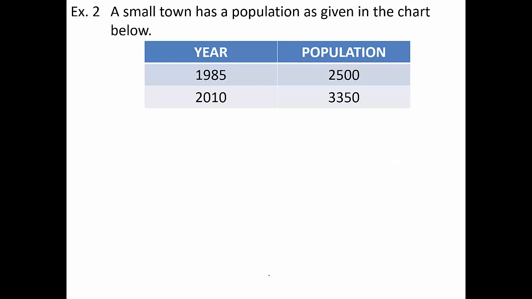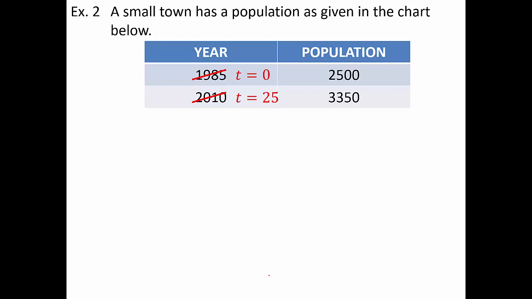So let's start by ignoring the question completely and focus on the given information. We're going to use that given data to build our model, and then we'll use our model to make our predictions. Now, first off, I need to know where I'm starting. Well, keep in mind, time did not start in 1985, but for the purposes of this problem, we're going to treat it as if that's time 0. So for the purposes of this problem, time begins in 1985. That's time 0, which makes 2010 t equals 25.